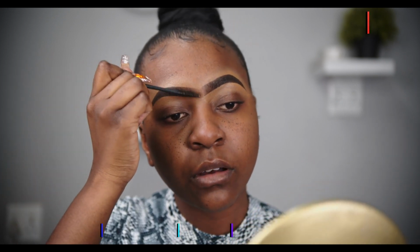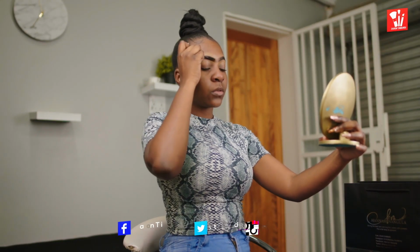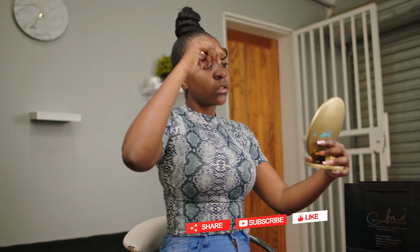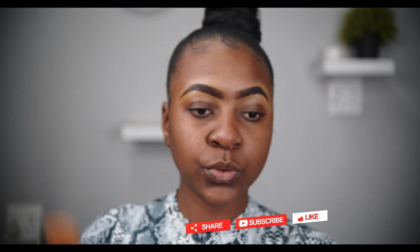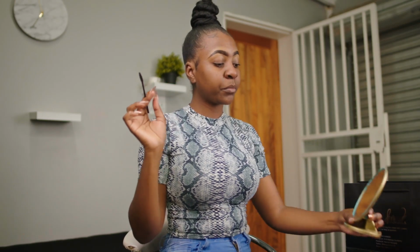Whew, okay, I feel like the brows are the most difficult part of the makeup. You guys were right about that. So once you have them drawn, you just take your brush and lightly pat in the middle just to create that space, and brush them just to create that transition look from light to dark from the start of your brows. Okay, cool. They're not perfect, but they will be once I'm done.